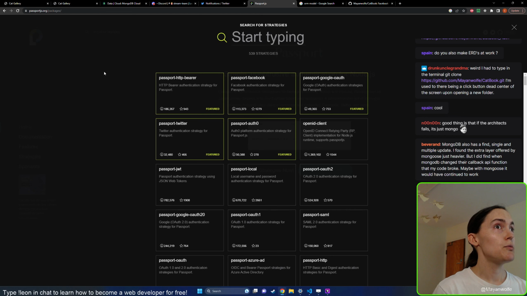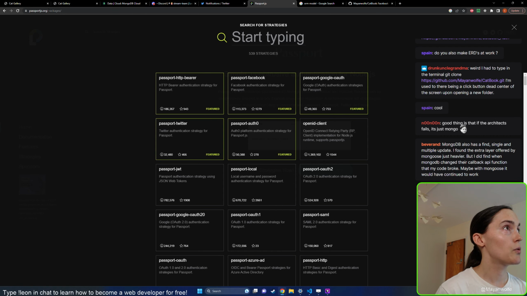Sometimes you might go to a website and they let you log in with Google, right? One click login with your Google account. Or maybe it says log in with Twitter, log in with Facebook, log in with Discord, log in with GitHub. All those little one click buttons where you can just link an existing account to your login with this particular app. That's the kind of thing that Passport can do for you. Now, we're not going to get that crazy today. We're just going to be implementing local authentication, a very simple, basic implementation. But I just want to show you everything that Passport can do.